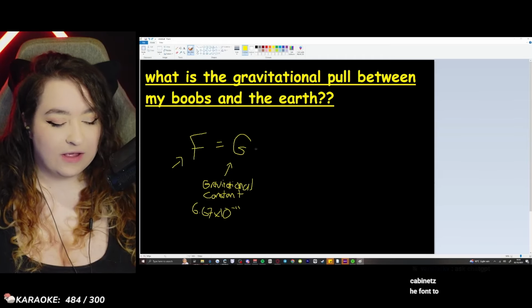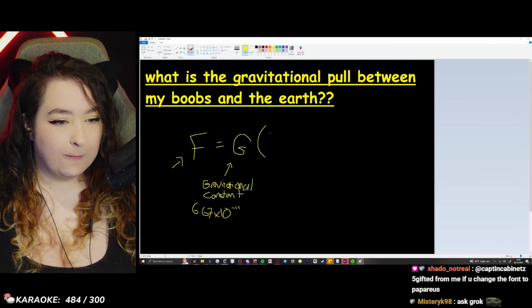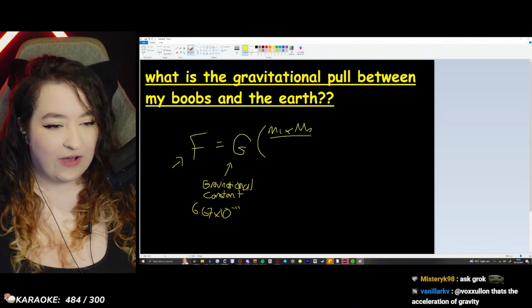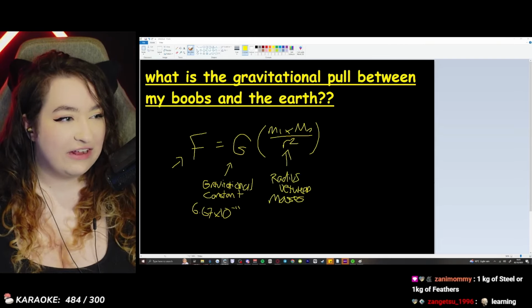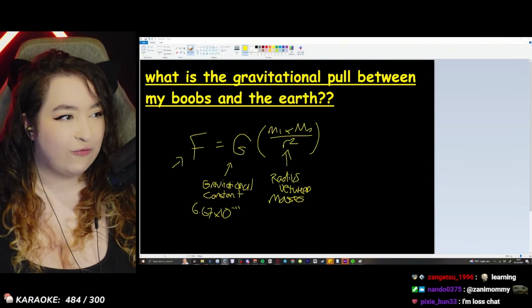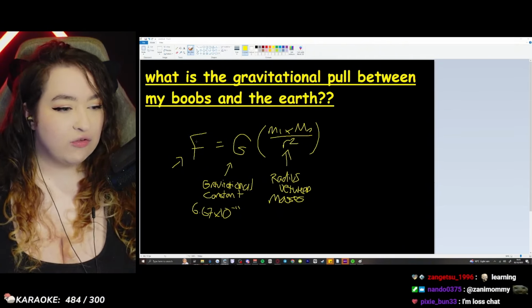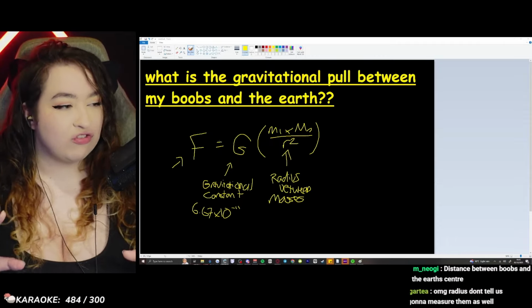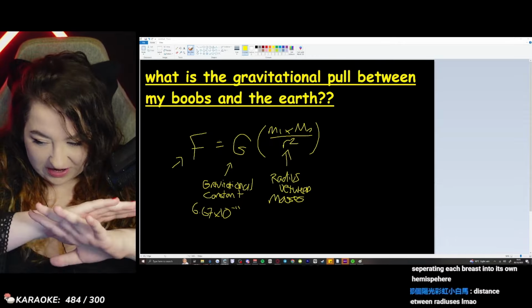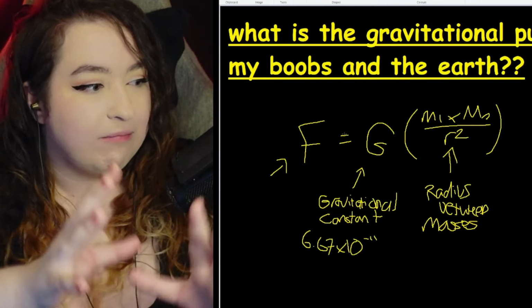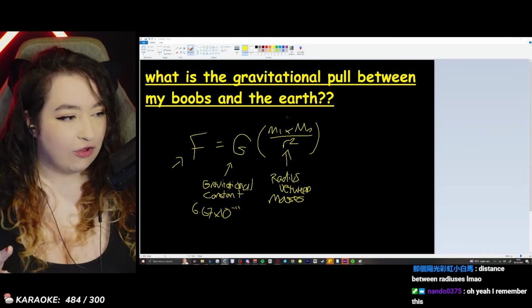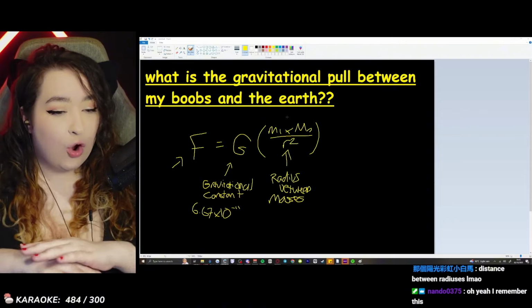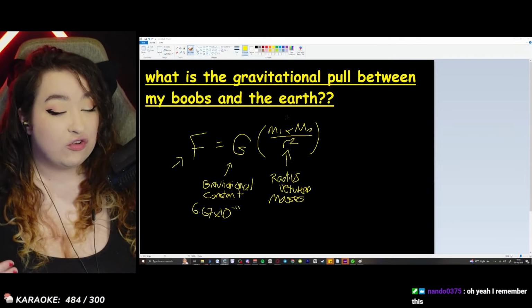That's the gravitational constant. And we're multiplying that by the mass of object 1 divided by r squared, which is the radius between the centers of the masses. It's really simple, so straightforward. So the force is the gravitational constant, multiplied by the mass of the first object, by the mass of the second object, over r squared, which is the distance between the centers of those two objects.